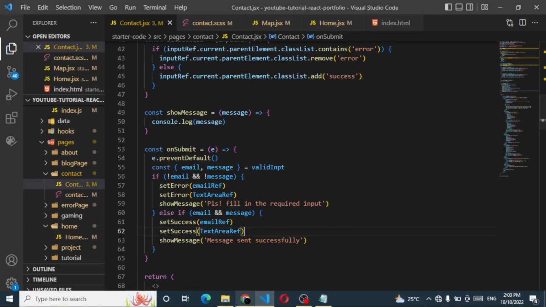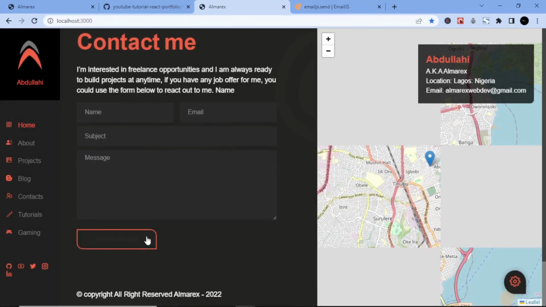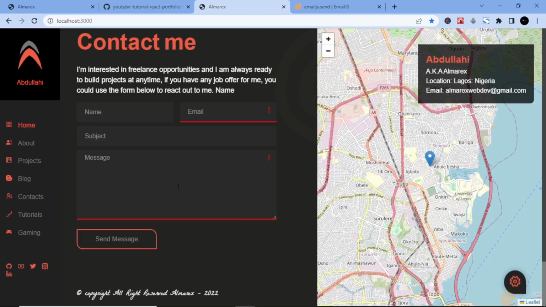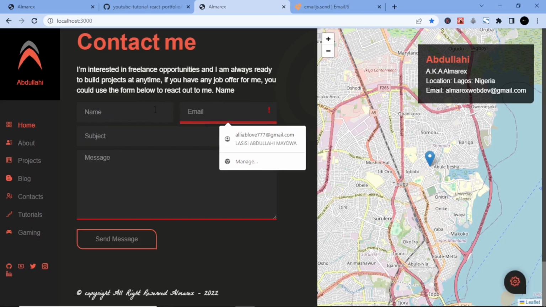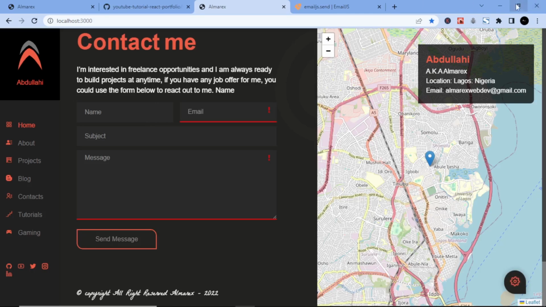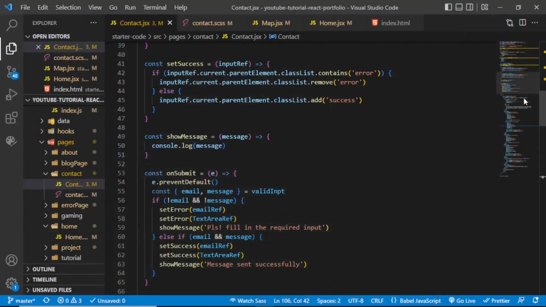So if I navigate to my web page again and click on send, now we can see that we have border bottom of 2 pixels solid red on the text area as well, and then we have the exclamation mark. So what we have to do now is to keep track of any value that the user passed inside the input, because currently if I'm typing on my keyboard, nothing is showing. And for us to actually achieve that, let's navigate back to our text editor and scroll all the way to the top.